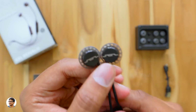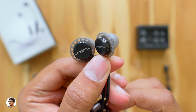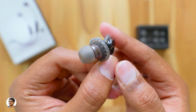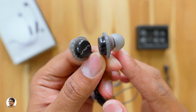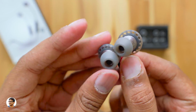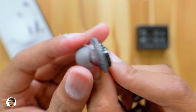Let me bring them close and show you. You've got the Soul Republic branding at the back. They have a free flex secure fit design and looks like the outer cavity is entirely made of plastic and has this rubber ring running all around the cavity. I guess that helps with the extra grip. You've got the left and right indications on it as well, and the quality of the ear tips also looks good. They're made of silicone and feel soft and durable.